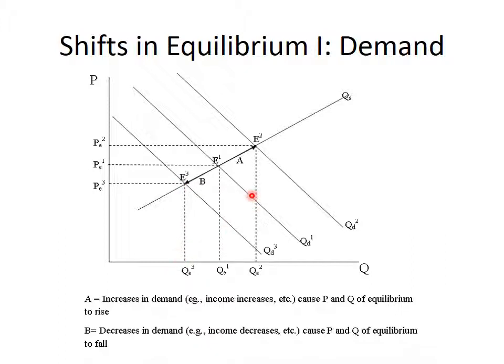And again, I want to stress the point, as I've done before, that when we are dealing with shifting the demand curve, we are not dealing with the variable of price and quantity. Price and quantity will be the result of the shift, not the cause of the shift. The cause of the shift will be any of those factors we just mentioned: changes in income, changes in the price of related goods, changes in consumer tastes, future expectations, the number of buyers in the market, etc.